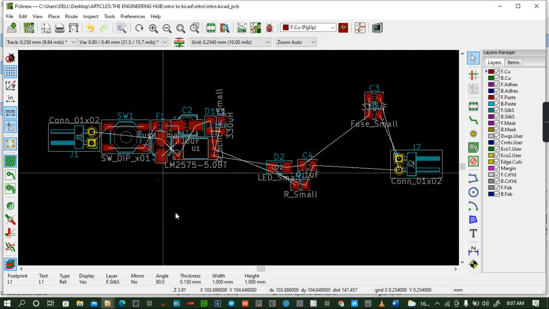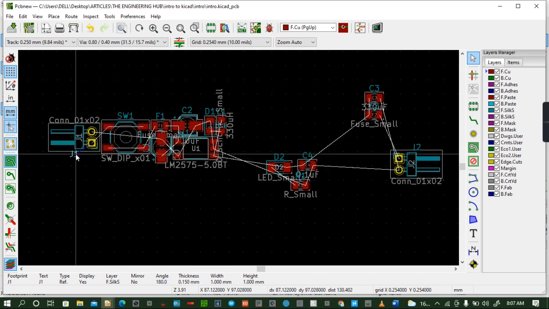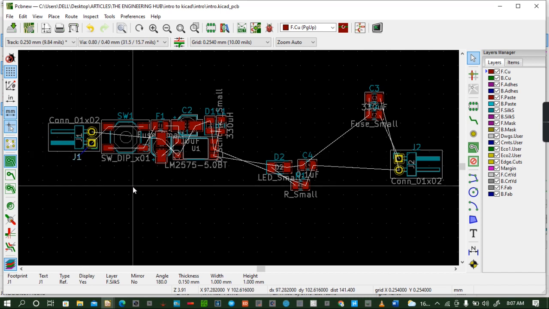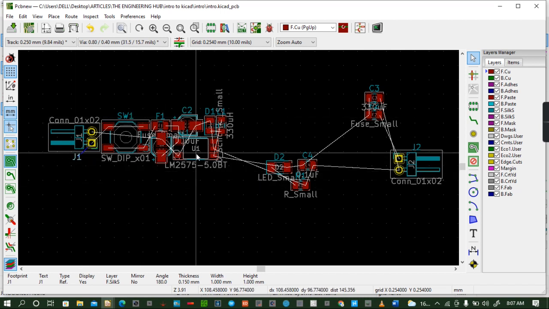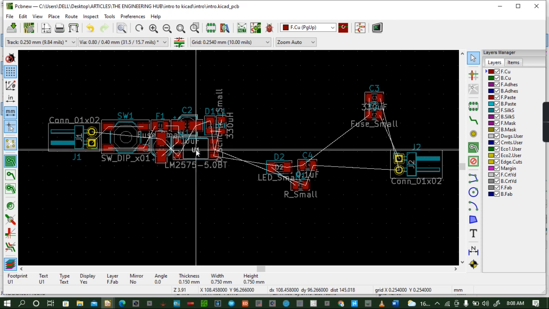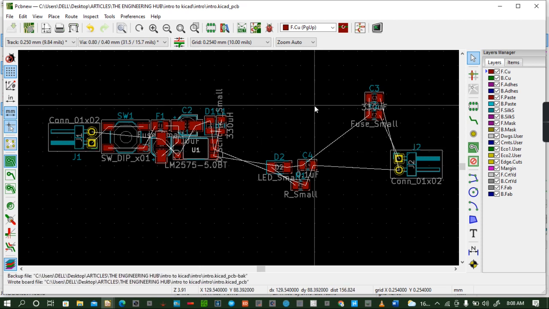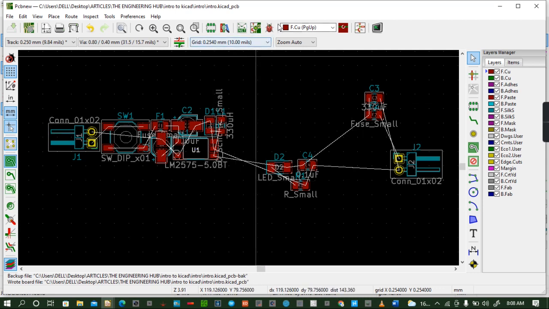C1 is correct, F1 is correct. Okay, you want to arrange these symbols. J1, move. There. Okay, so which one is correct? Okay, you can move this, U1, move. This one can stay, can remain at that point. Control-S save. Now we proceed to the next component.